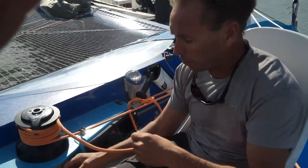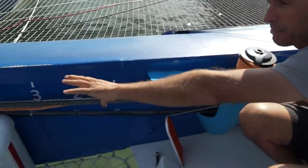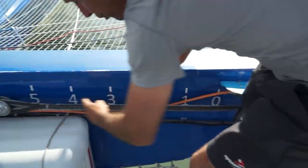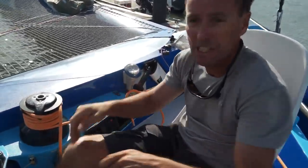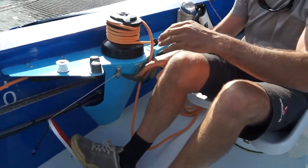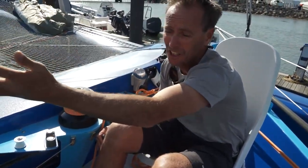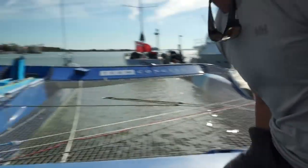If I pull this handle here, that's what releases these big hydraulics down on the back of the beam over here. These big hydraulic ramps come up back and forth; these numbers here control the cant. Another thing I have here is this foot pedal down here, and this allows me to dump the mainsheet. So I've got the traveller here, the mainsheet there, and if I pull that just before the tack, I use the pressure in the sail to put the rig down to leeward, ready for when I come through the eye of the wind and run across the trampoline.